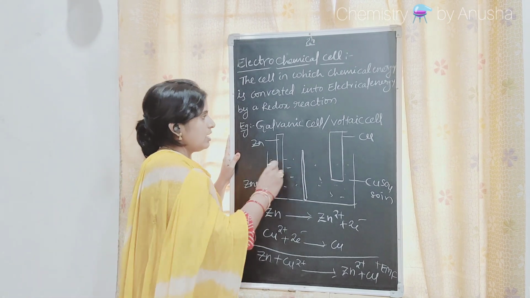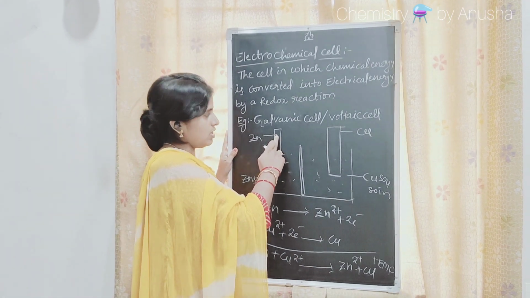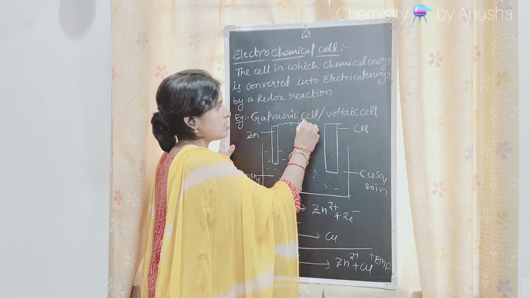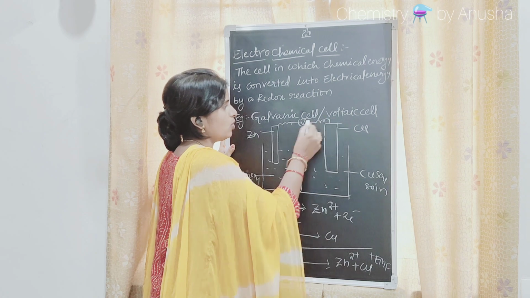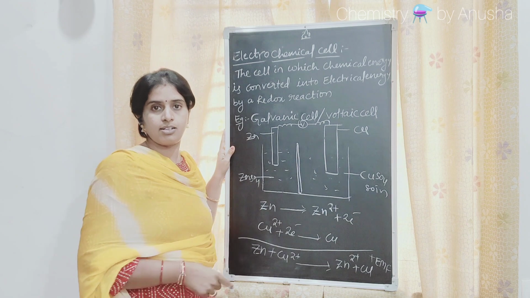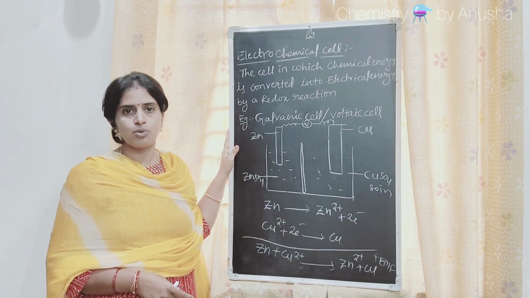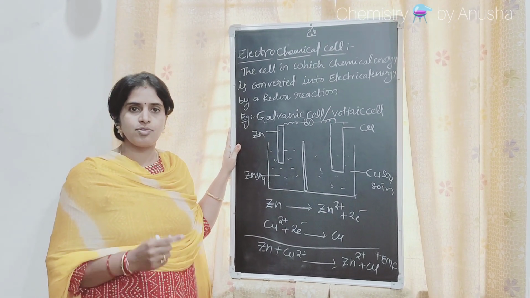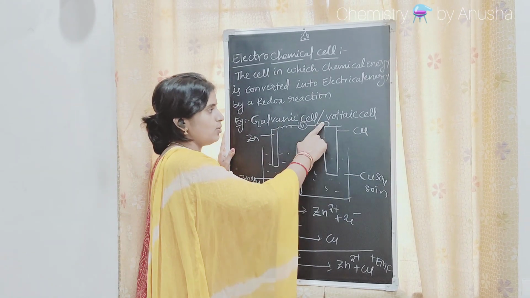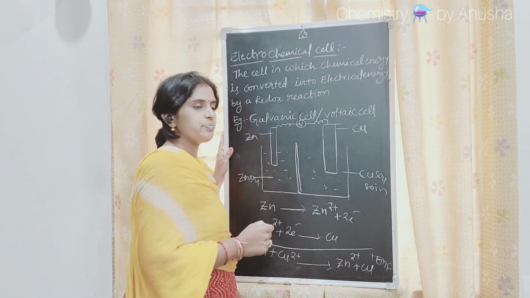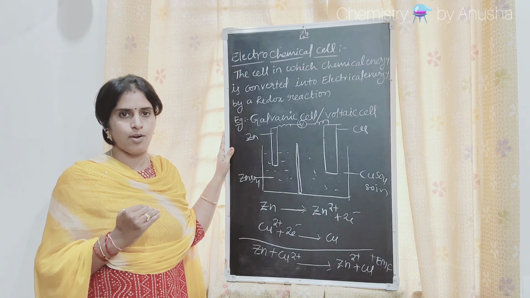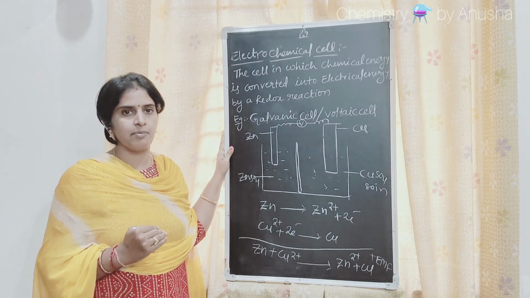Whenever zinc undergoes oxidation, it releases electrons. So the electrons migrate towards the cathode through the external circuit. Both the electrodes are connected with a voltmeter. Through this voltmeter, the electrons transfer from anode to cathode. Through the internal circuit, ions transfer. Here the electric current flows from cathode to anode, which is the opposite direction.